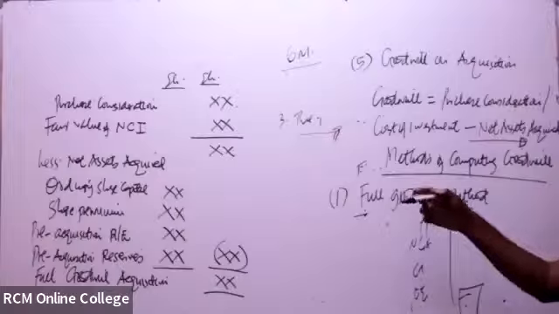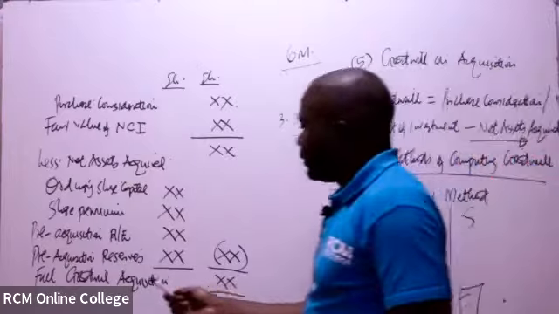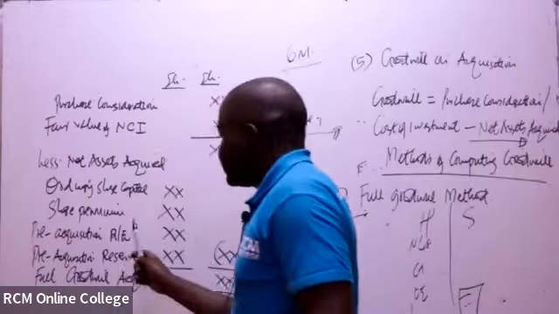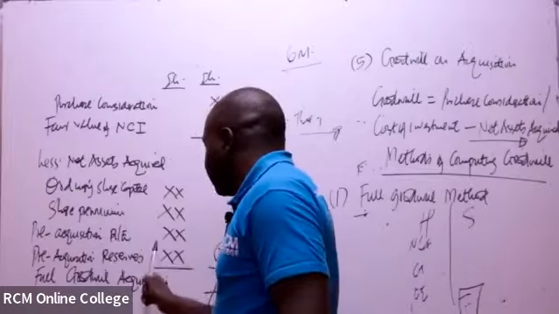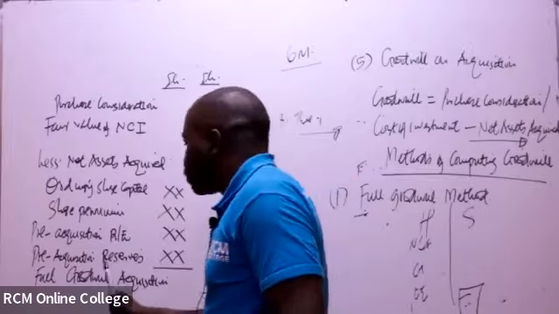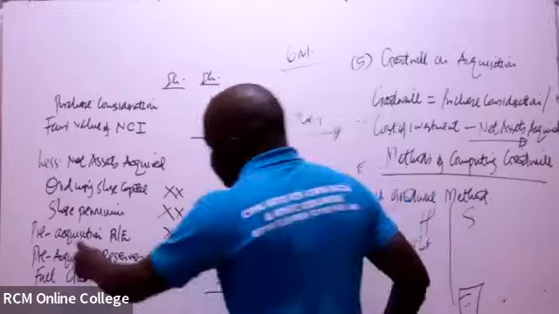You pick it and bring it there. Is there share premium? You pick it and actually bring it there. But for the pre-acquisition retained earnings, you'll end up having to calculate, or you can be given the additional information. You'll be able to bring it here. Then the pre-acquisition reserves, the reserves that were there before the subsidiary, before acquisition.